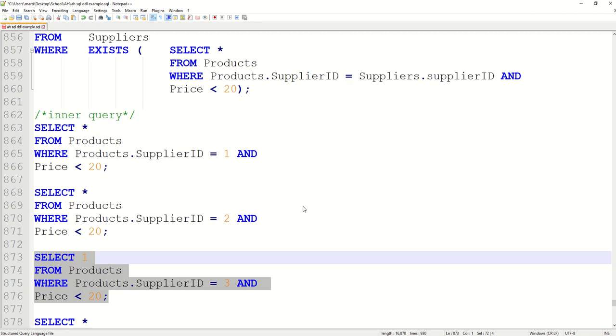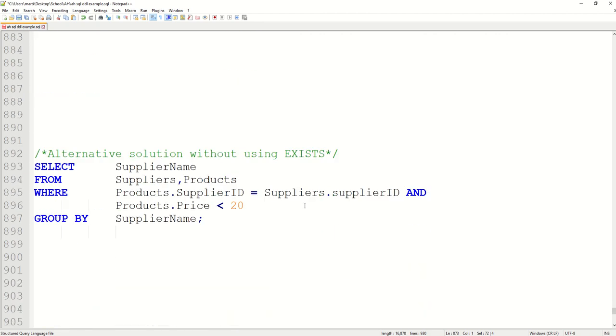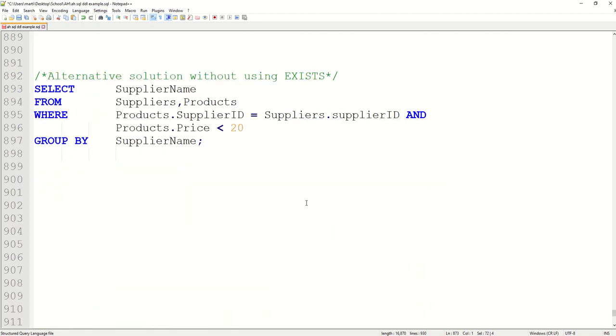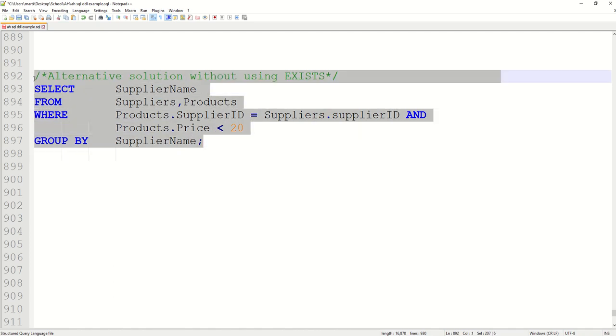I feel like I've got some more stuff in here, so let's just see what I've got. Oh yeah. So this example, I just nicked the basic example from W3 Schools or somewhere. I had to make up an actual data set. So it's quite a simple one. You might be thinking, why are we even using exists? Well, the reason is because for Advanced Higher, you've got to learn it.